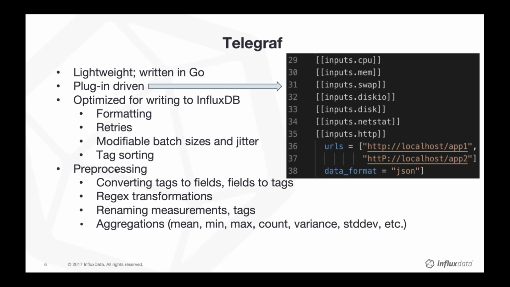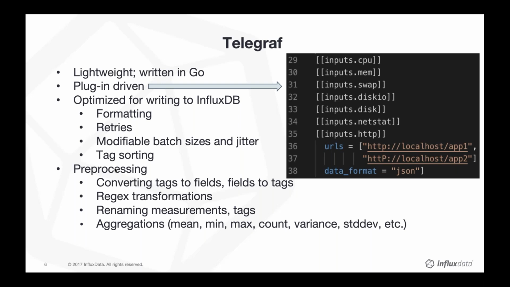So basically changing the frequency to which you flush data to Influx or any output, and how you balance those flushes. And then tag sorting. So InfluxDB will sort tags lexicographically. That's for purposes regarding querying. You can have Influx do that for you, but if you are worried about performance, you're having some kind of bottleneck, then it's good to have that decoupled from the data store itself, and so you can do that in Telegraf.